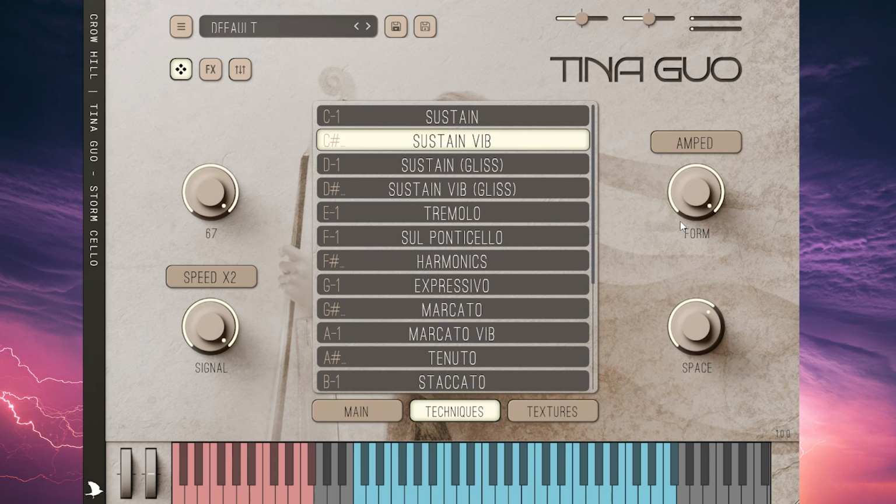So this library does actually incorporate Tina's own pedal board as well, which is very interesting. So that's amped, and then the last one is mayhem. Okay, so we're getting the idea. There's lots of sound design going on.